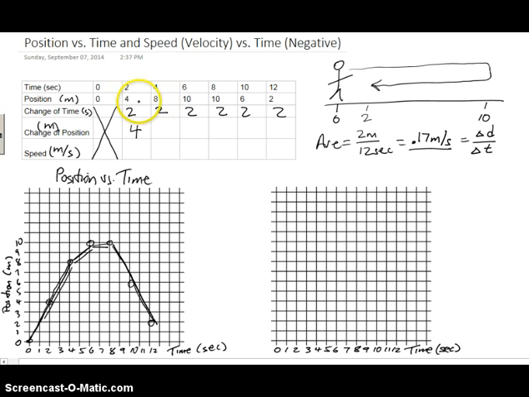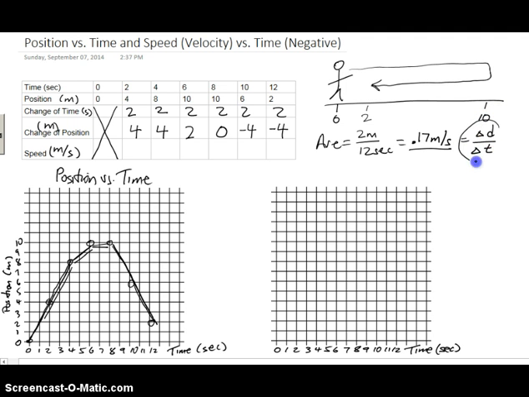Then we went to 8 meters from 4 meters, so 8 minus 4 is another 4 meters forward. Here, okay, we're at 10 meters. We were at 8 meters, so we went 2 meters forward. Next measurement, we're still at 10, so we didn't change our position at all, 0. How about this one? We went from 10 to 6, so we had to have gone backward. So another way of thinking of this is 6 minus 10 is actually a minus 4 meters. And again, then we went from 6 to 2. 2 minus 6, again, minus 4 meters.